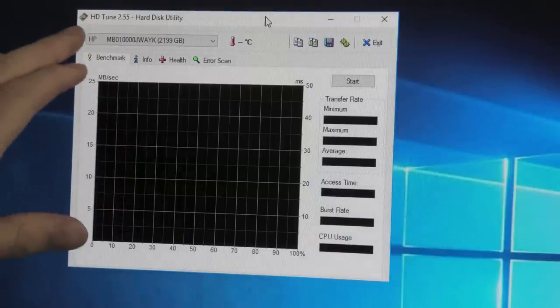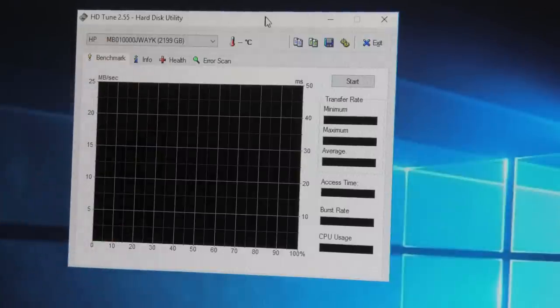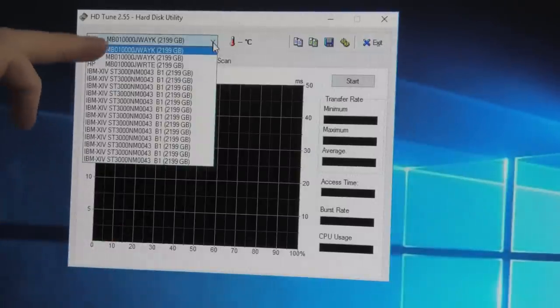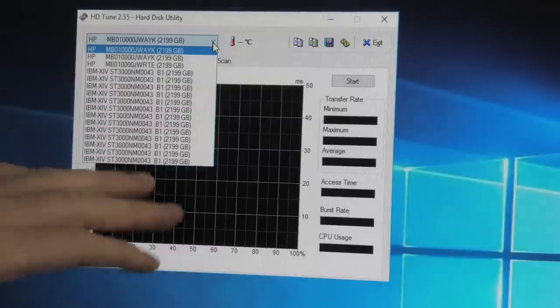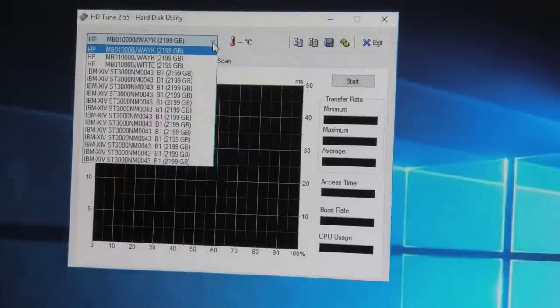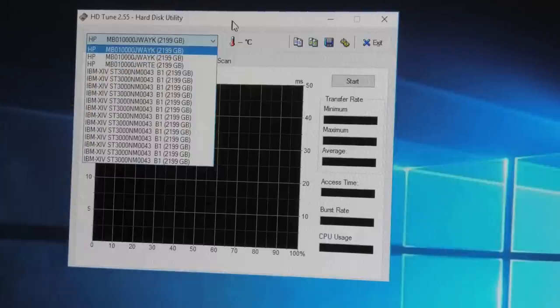I was hoping to use HD Tune here, but it sees the hard drives, it doesn't see the volumes. It doesn't even see all the hard drives. There's just a list and it cuts off and doesn't see the rest. So that's not gonna work for us. Also, it only sees up to 2 terabytes, so it might be a really old version I have here. I'm not sure. Let's get rid of that.